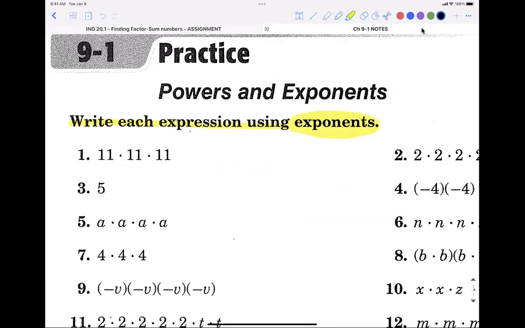We're just simply taking it from the expanded form of 11 times 11 times 11, and we are writing it in the exponential form, meaning we're going to write the base, okay, the base of 11. We're going to keep the base of 11. And we're going to write it as an exponent, and 11 times 11 times 11 is the same as 11 to the third power, or 3 11s times itself. That's pretty much the top half. Okay, I'll do a couple of other examples just to show you different ways you might see it, but it doesn't get any harder than that.